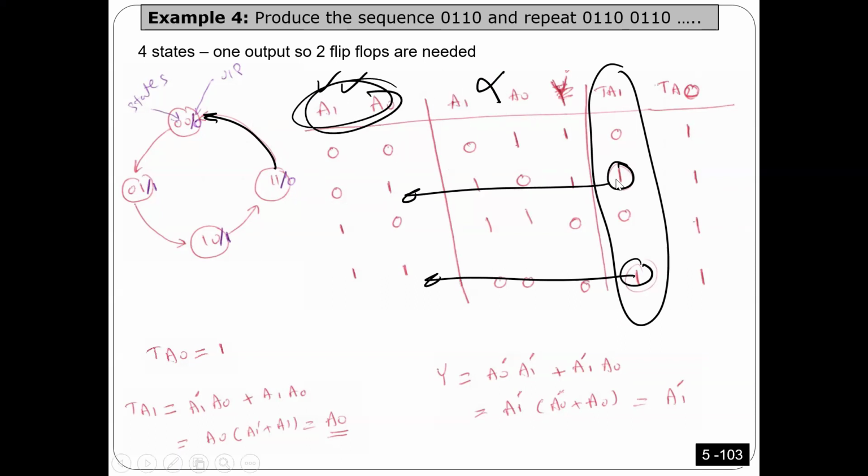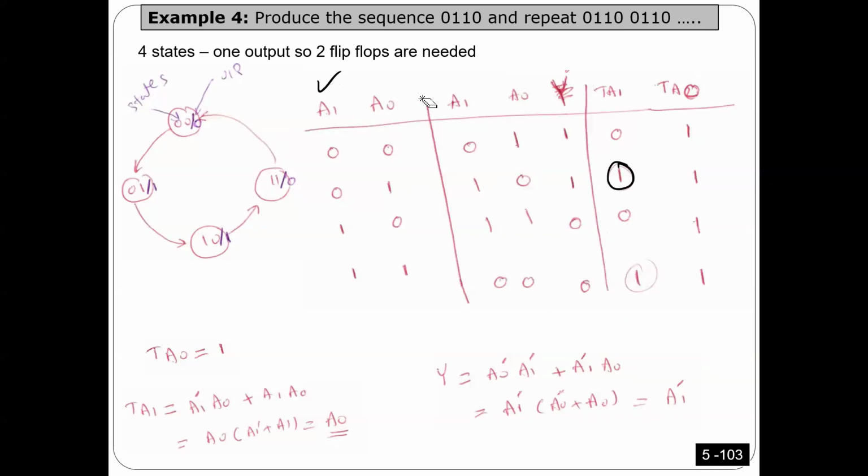Not this one's here, okay? So here, if it is 1, then the 1 here should be A1 prime, you remember A1 prime Eno. This one here should be A1 Eno, as you see. And then with a very simple simplification, I found this one should be Eno. Same thing for Y.